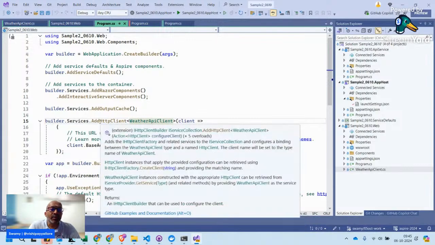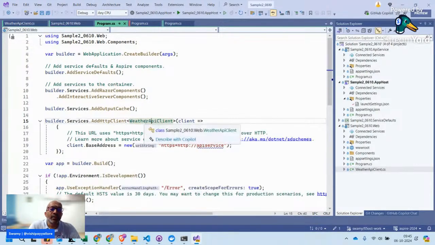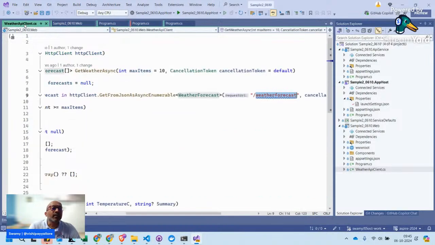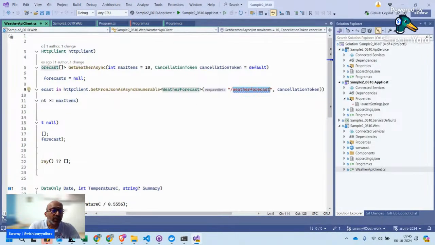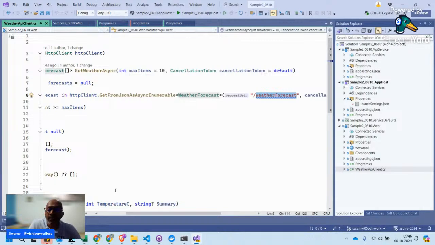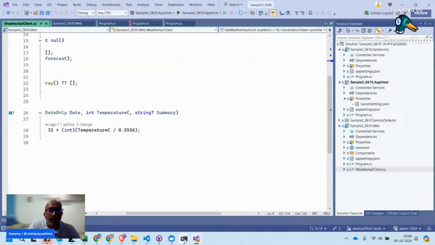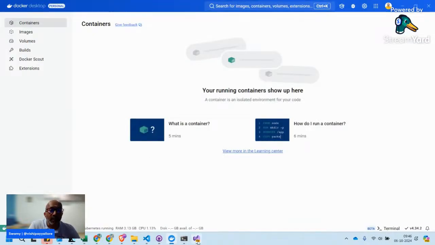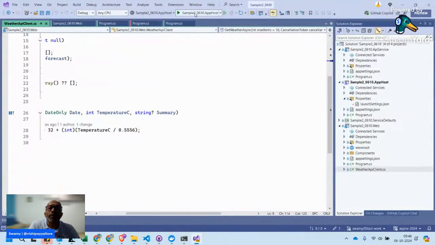When we did the DI container, we gave the strongly typed client and added the address. And here all we need to do is give an endpoint. You can see the URI, the endpoint, and it goes and grabs the content and brings it to this one.